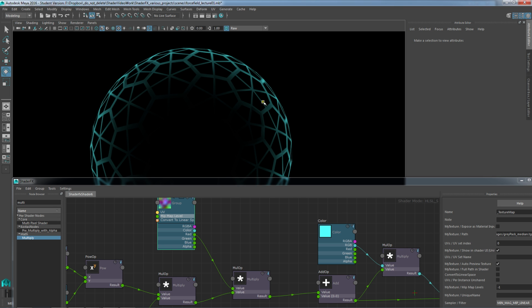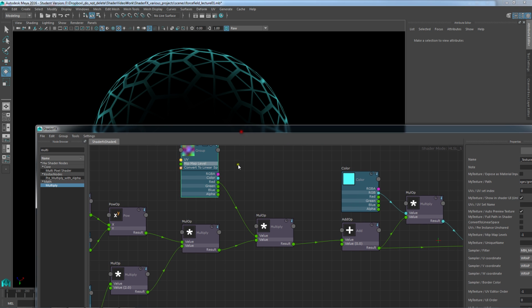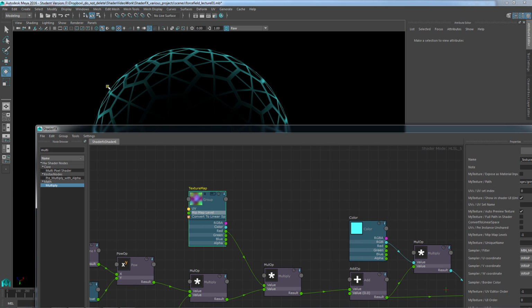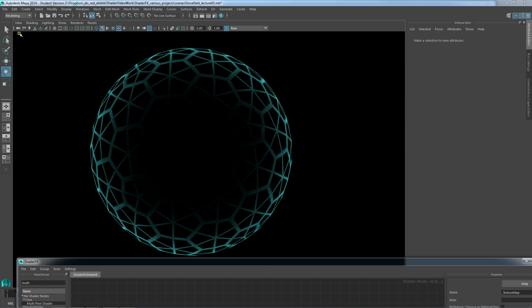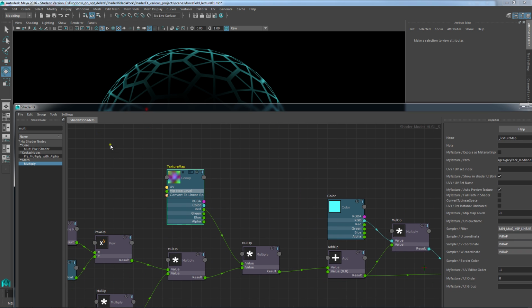That's why, if you notice, you can see some hard distinct edges in between these patterns. A workaround for that is that I actually used the screen space position as my UVs for this. Now that might be a bit abstract, but if you think of this screen area here as the UV area, you would have a U value of 0.0 here going towards 1.0 here. And you would have a V value of 0.0 down here, and it goes towards 1.0 up here.